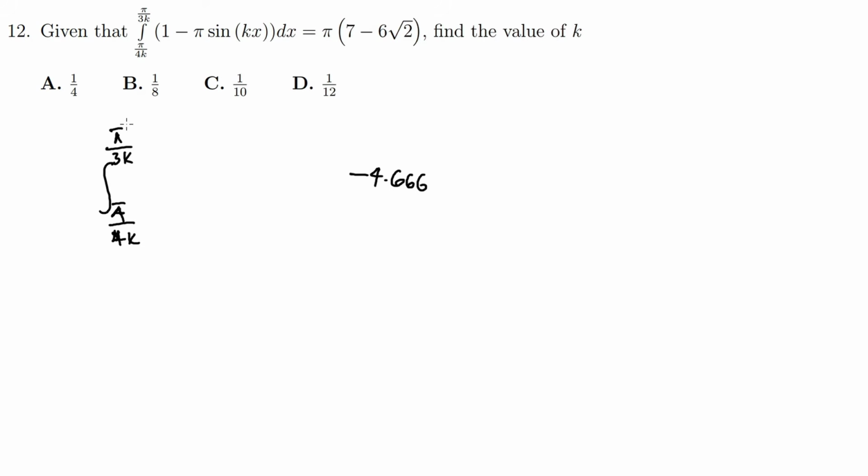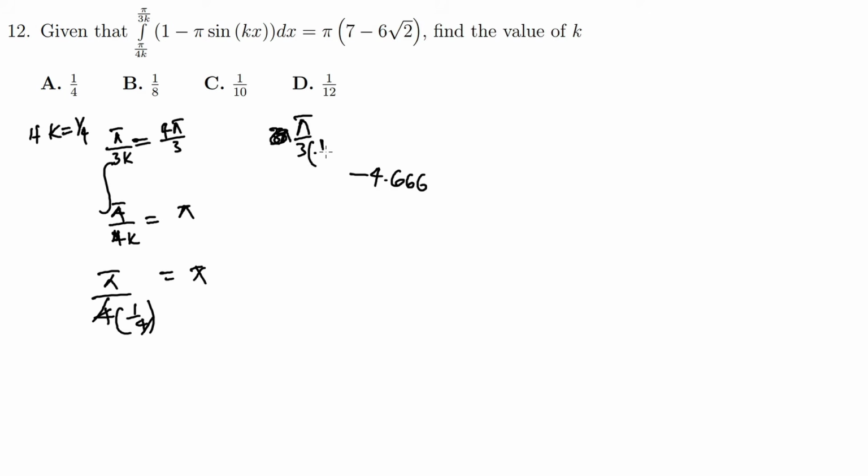If my k is 1 over 4, this upper limit here, I'm going to have the upper limit to be 4 pi over 3, and the lower limit to be just ordinary pi, because my k is 1 over 4. Just a little bit of substitution. If you have this to be 1 over 4, you can see that this will cancel out this, and I'll have this to be pi. And if this is pi over 3k, so if my k is 1 over 4, this is the same thing as 4 pi over 3. So I hope we all get the idea. Alright, so let's move on.